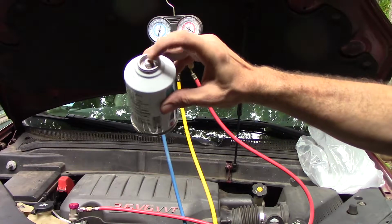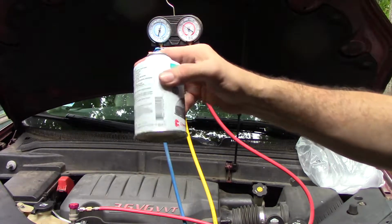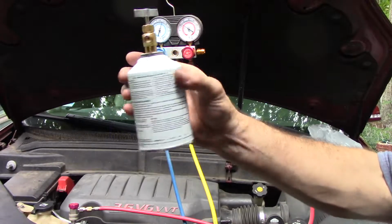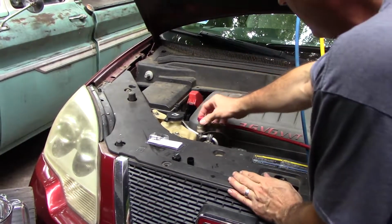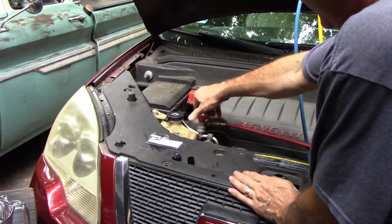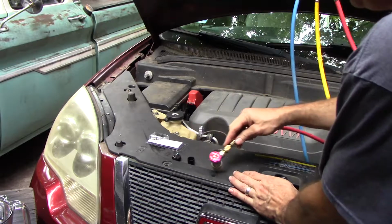These newer style cans actually have a valve, whereas with the old kind you just punctured it and you had to use the entire thing. So that's kind of nice. So I'll, in theory, be able to take this valve off and save the rest of this can. And everything's off. You'll be able to close this valve. Remove it.